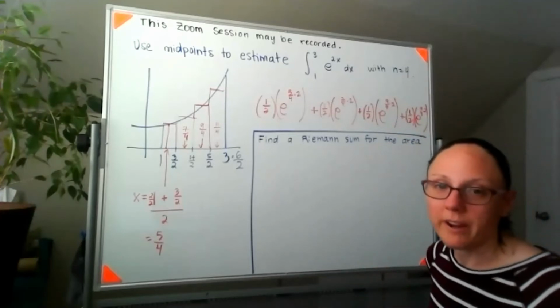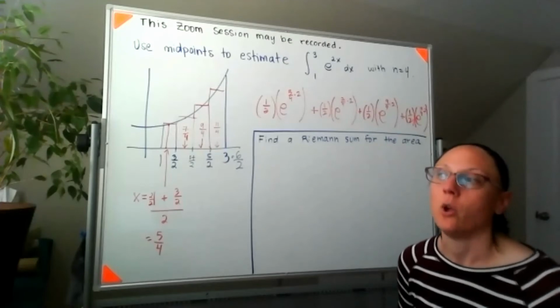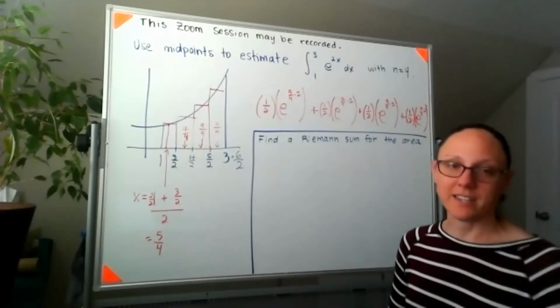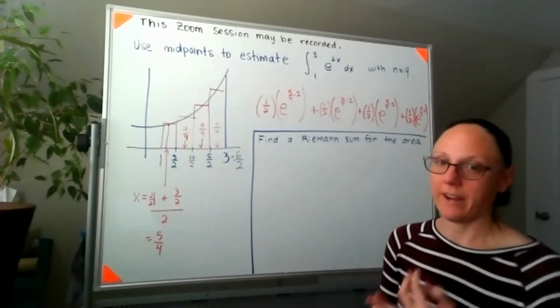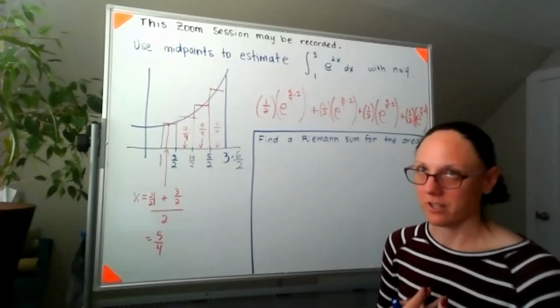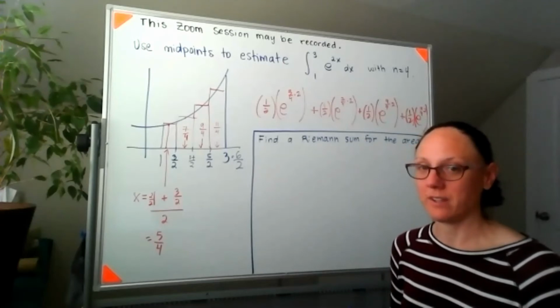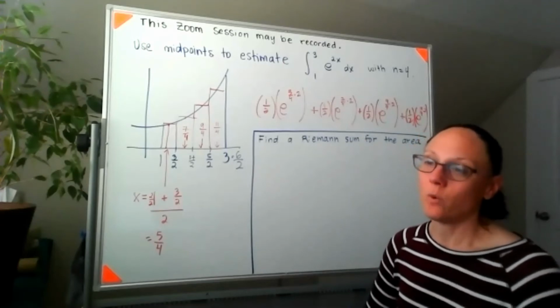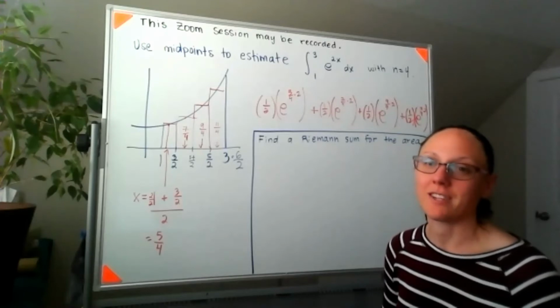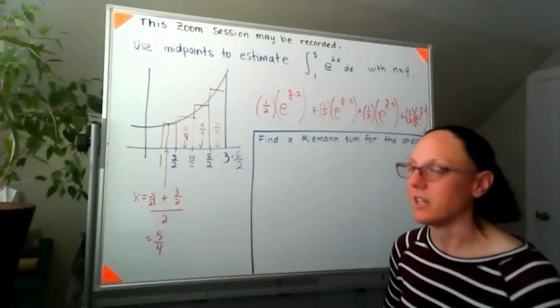So if I wanted to write a Riemann sum for the true actual area, what the book tells us is that we can use left-hand endpoints, right-hand endpoints, or midpoints. My recommendation is to use right-hand endpoints, because if we always use right-hand endpoints, then our setup for what this Riemann sum looks like is the same each time.